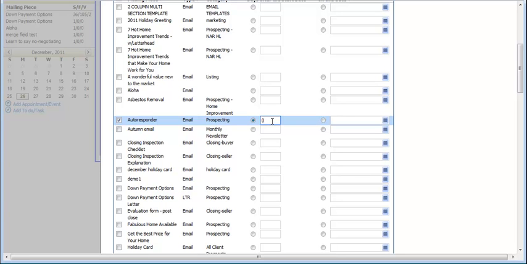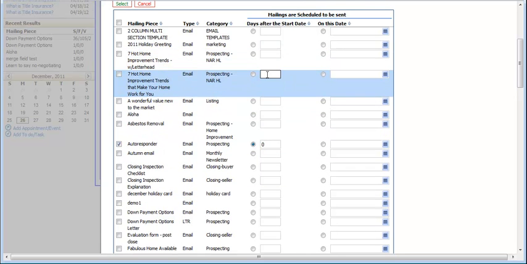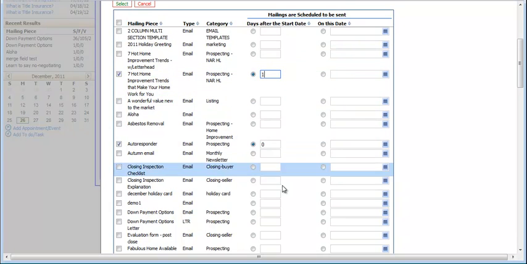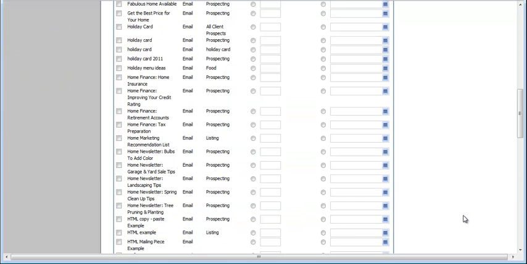Entering 0 sends it out on the day that the campaign is created. Entering a 1 will send it out the first day after the start date of the campaign. Select more of your mailing pieces for your campaign with the cycle that you want them to go out. It matters not what order you select them in.